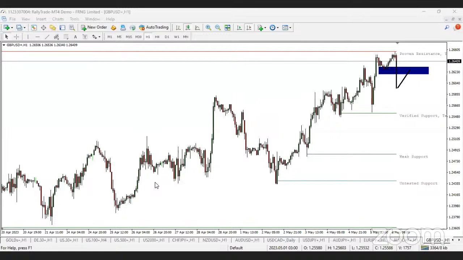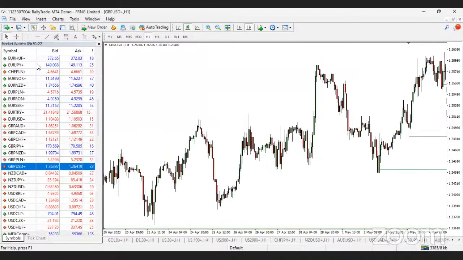Someone said, are you saying all British pound pairs are higher? Yes, all British pound pairs, see British pound is weak, they are all in an uptrend. So let's be buying there. I'm going to hand over very soon to my colleague. And Mr. Daniel is requesting Euro British pound.